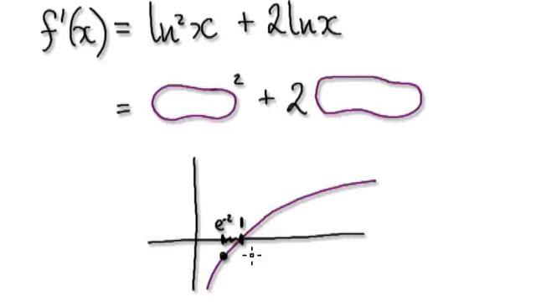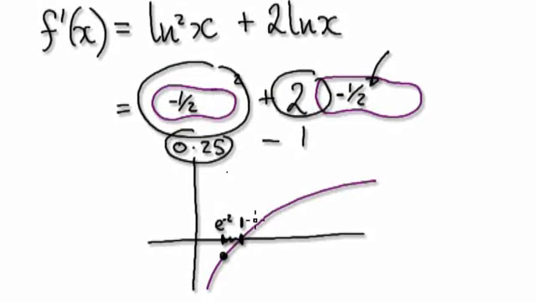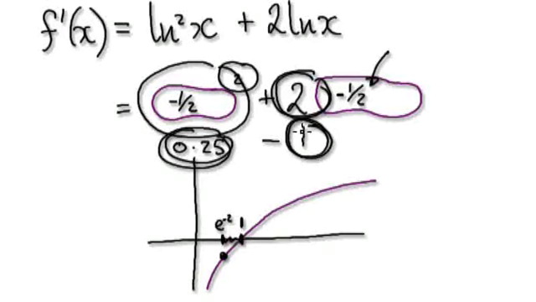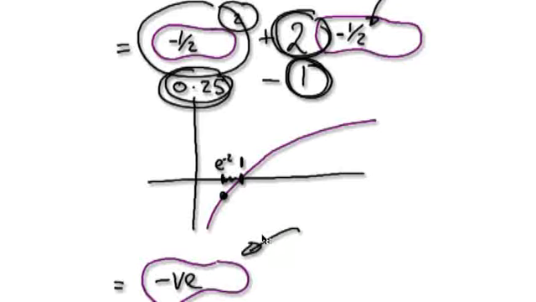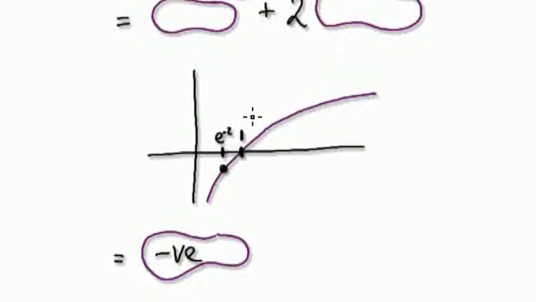So, for example, in this region, let's say x is negative a half, and the natural log of this turns out to be, let's say, negative a half. Now, negative a half squared will give you a positive 0.25. But this thing here is still negative, and when you times it, negative 2 gets multiplied to the top. So overall, it will be negative 1 here. So you see, in this case, times 2 is more powerful than squaring. Because look at this. You've got a small number, take away a big number. So overall, it will be a negative. So in this region, this whole thing will become a negative.